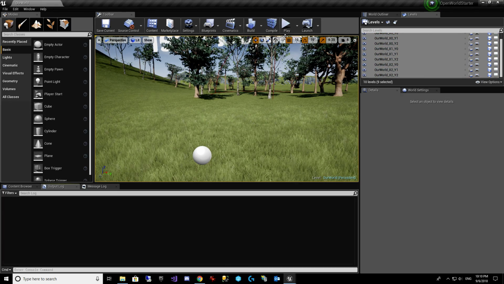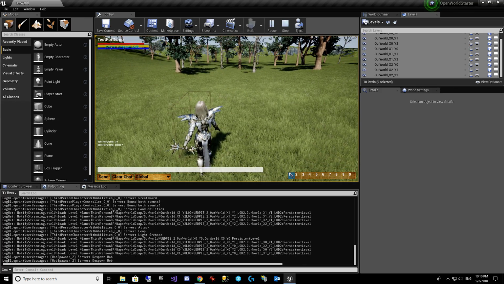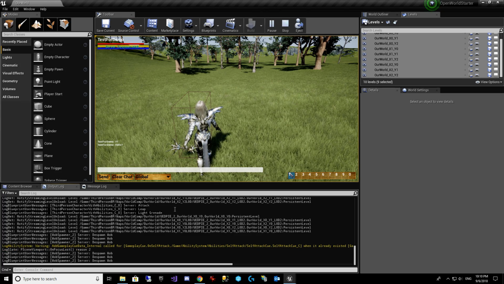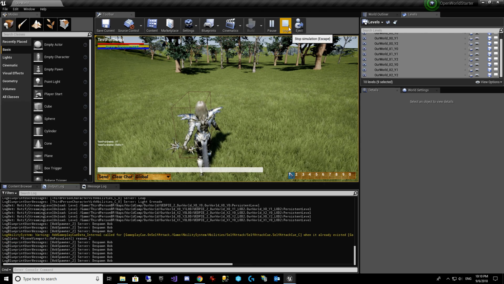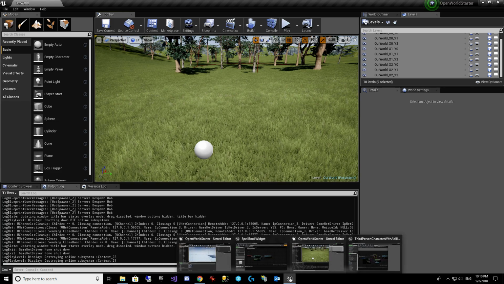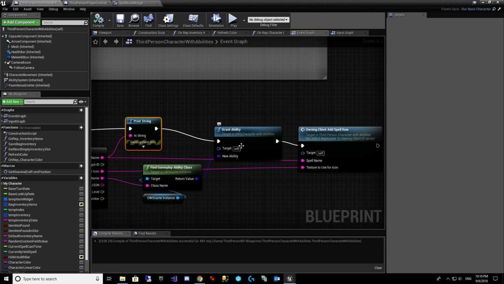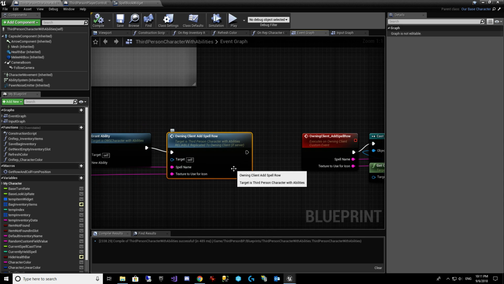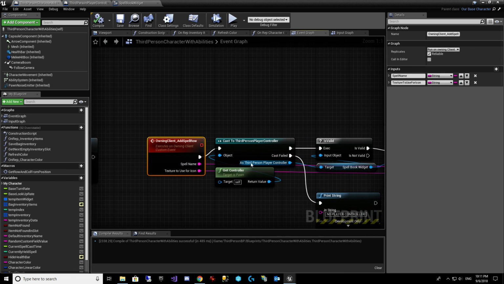Okay, clear our log. Hit play. Okay, cool. So, let me do a Shift F1. You can see here, attack, leap, and grenade. So it did load them correctly from the database. So the issue was not there. We gotta fix that mob spawner. We might have to take a break in one of these videos to do that, because it's got problems. Okay, so we're getting the values here. It's granting this. That's good. Owning client, reliable, good. See if it's getting here.